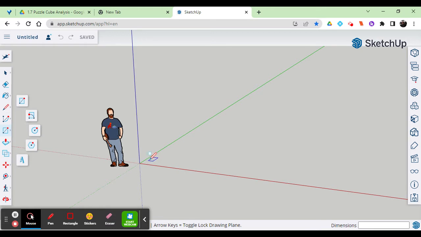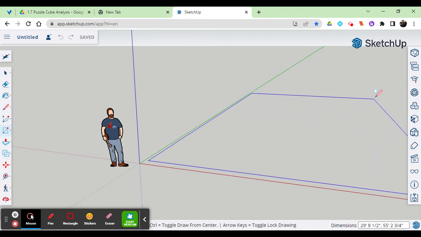I'm going to click on here on the shape, and I'm just going to draw a big rectangle. If you look on the bottom, it tells you what my dimensions are: 24 feet, 23 feet, 22 feet. You see that on the bottom right. At this point, it doesn't matter to me what size it is. Okay, we're just drawing a rectangle.